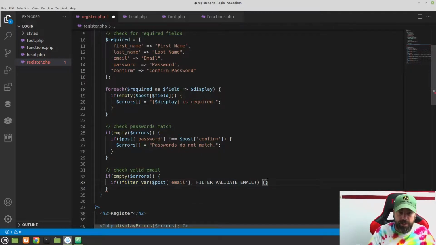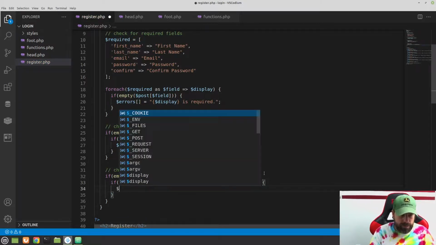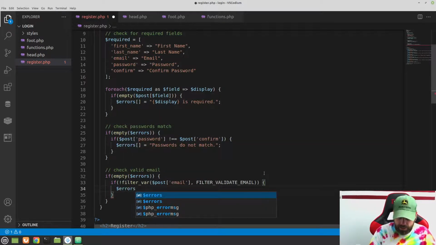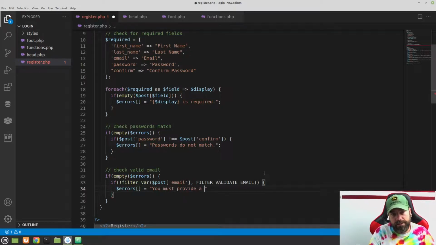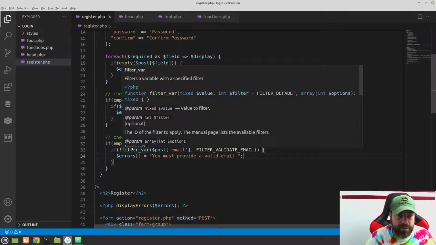We'll open and close our curly brackets here, and what we're going to do is add to our errors array. We're going to say you must provide a valid email, semicolon. So this will validate that our email is a valid email.